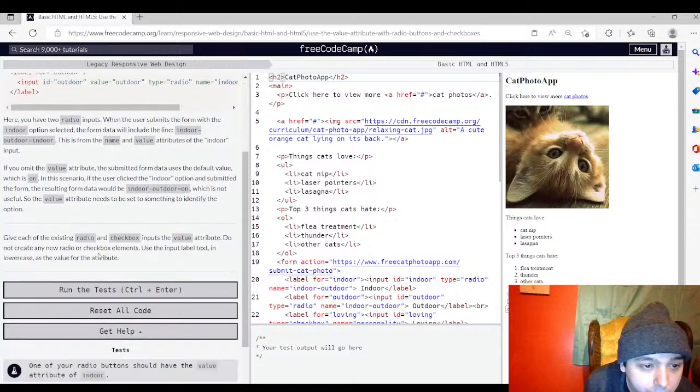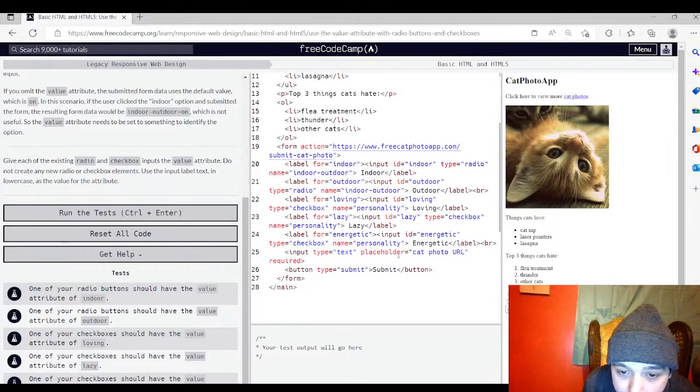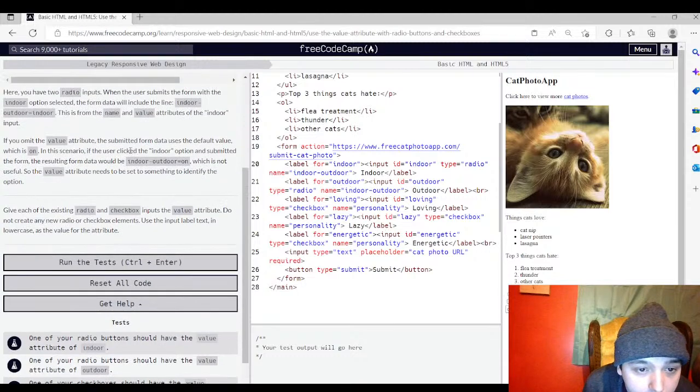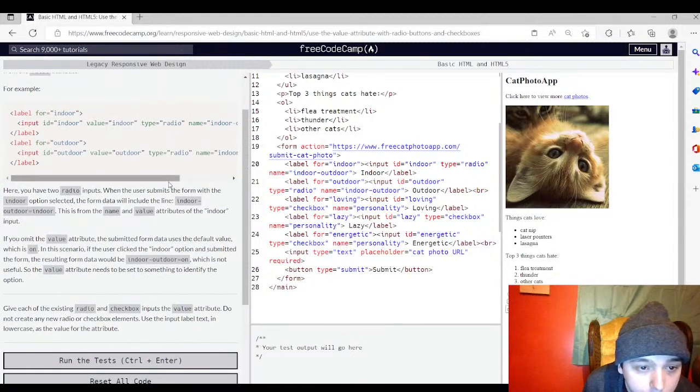One moment, I'm just looking. So give each existing radio and checkbox input the value attribute. Do not create any new radio buttons, we won't need to. Use the input label text in lowercase. Okay. Alright. So right here, I think the value, again, would be something that would be typed in already.